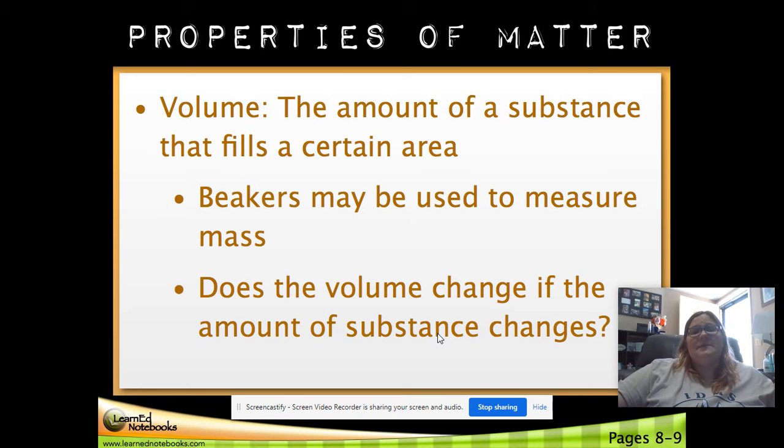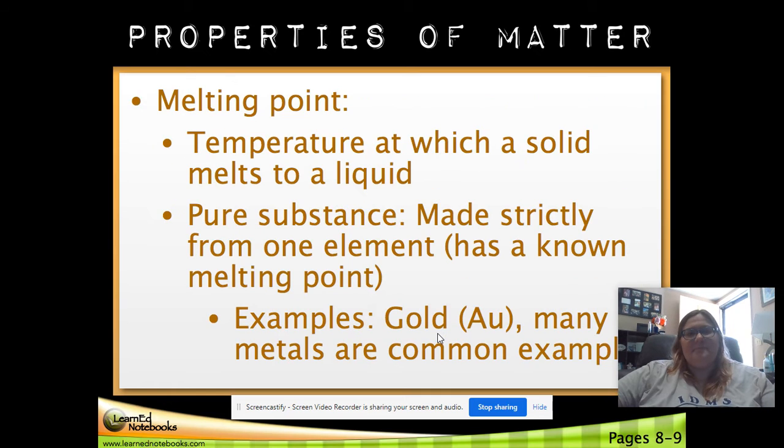Volume, the amount of substance that fills a certain area. Beakers may be used to measure. A golf ball and a ping pong ball. They're both about the same size, yet a golf ball has more matter in it. It is denser. There's more stuff tightly packed, and that's going to make it have a bigger mass than a ping pong ball that doesn't have a lot of matter in it. Volume does change based on the amount.